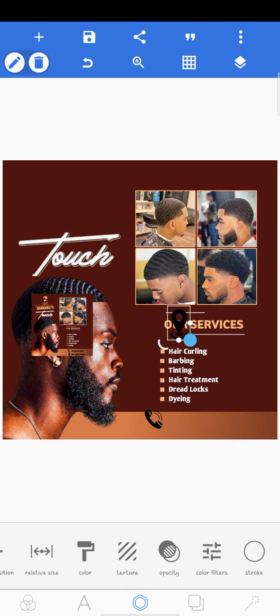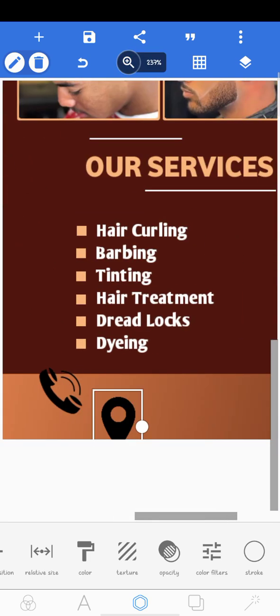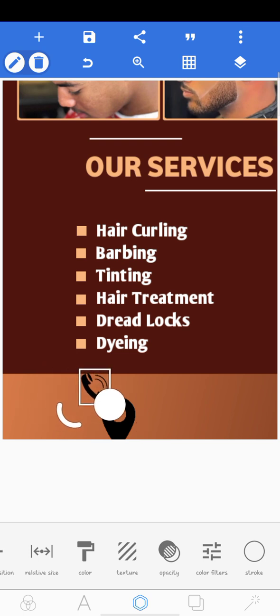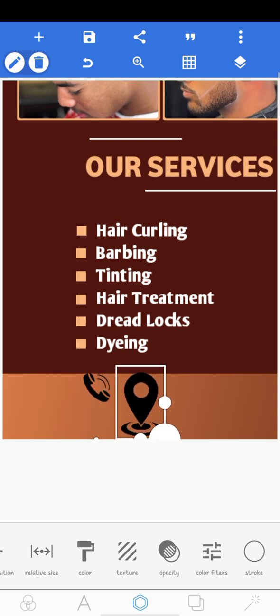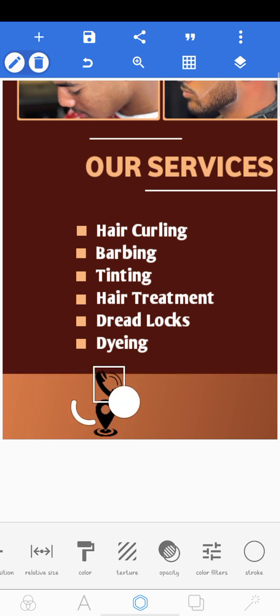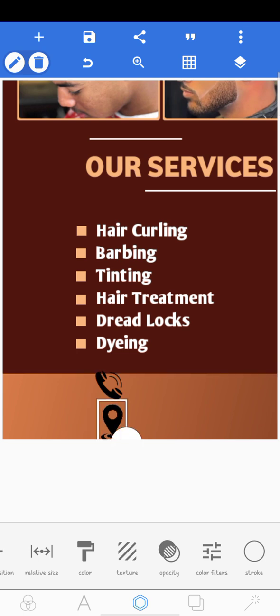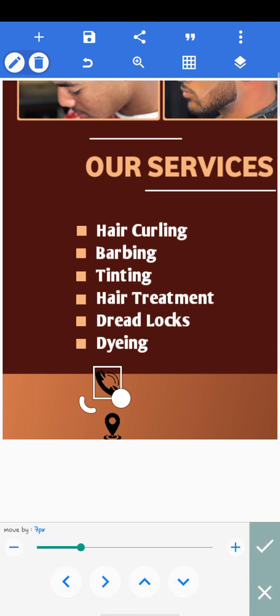So now we need to zoom to understand what we're doing. Move it down a little.